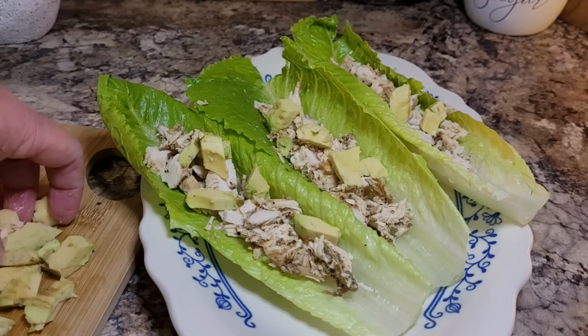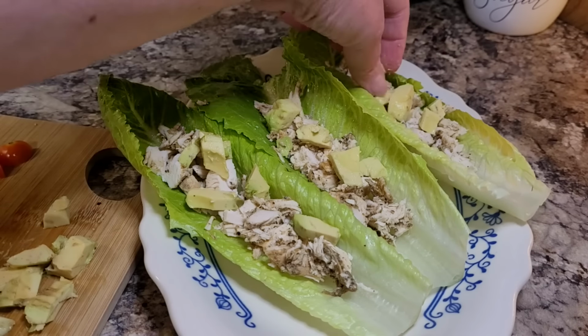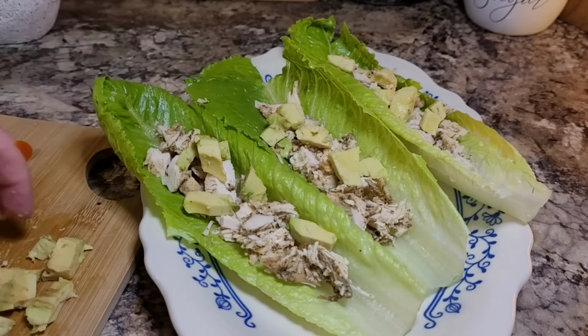And these are so good for you. And if you're trying to not eat meat, you don't have to put chicken in here. You could fill this full of any kind of veggies that you wanted. Dare I say, even tofu.